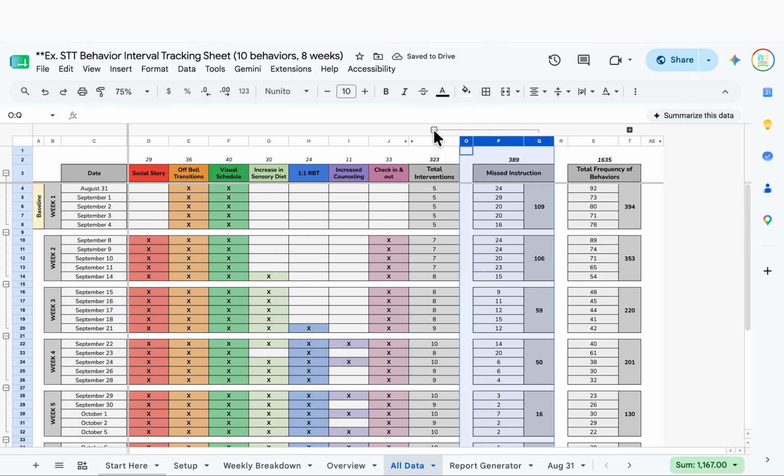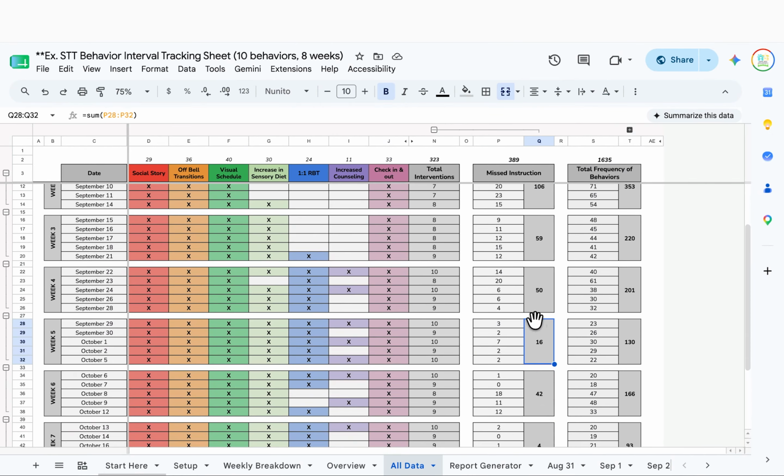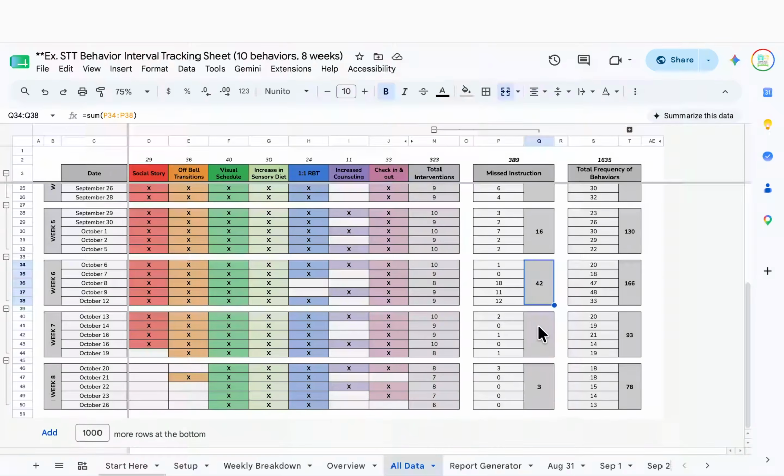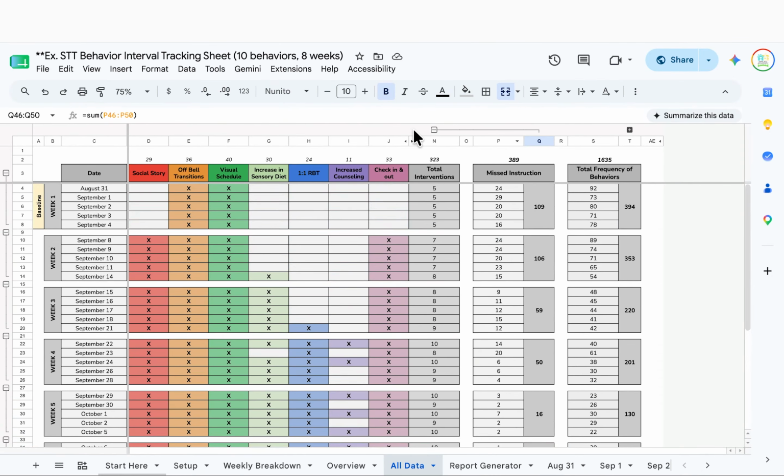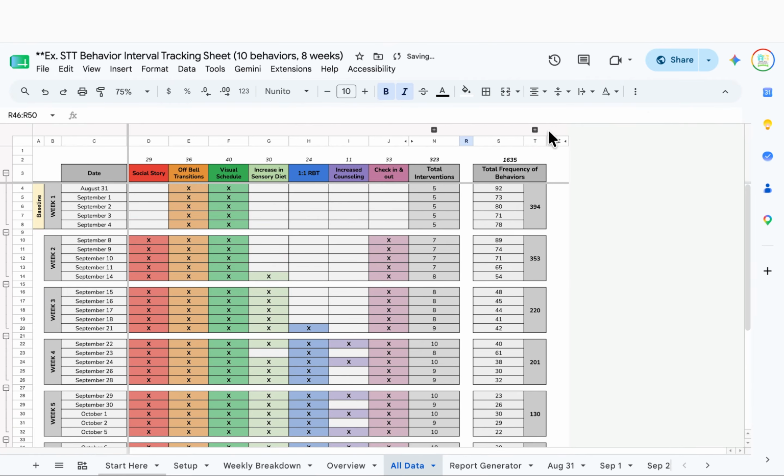And also, guys, look, you do have some collapsible and expandable sections here. If you wanted to see missed instruction along with the total frequency of behaviors, you could. And again, it's showing that same pattern: it was high, as we implemented more it got lower and lower and lower. When the RBT was absent, it spiked back up. And then we had 2 weeks of full validity and even supports being taken away because they were doing so well and they were still crushing it. So that is going to show you the breakdown of missed instruction.